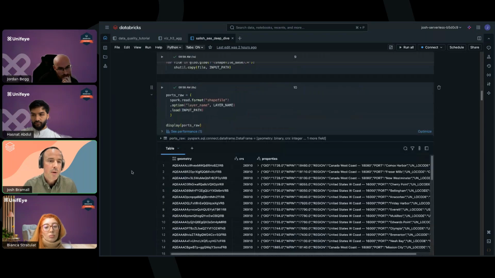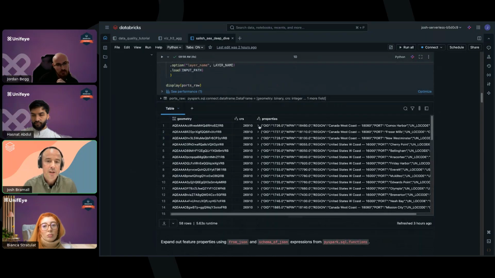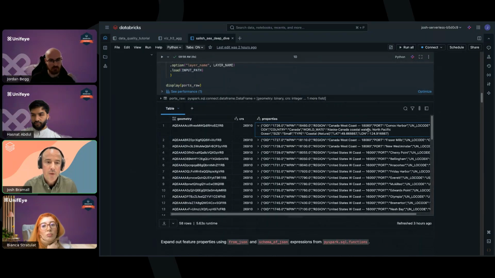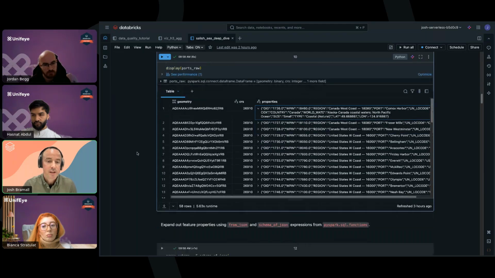So I'm loading in a shapefile which basically looks like this, and it contains properties on the data. The geometry is represented as a binary here, and we're going to convert that, and it's going to give us points that we can map. But we're also interested in all this metadata because it gives us information about each port. So this represents all the ports in the Salish Sea.